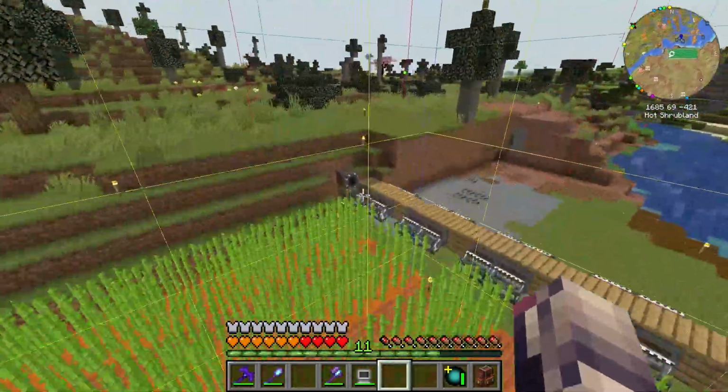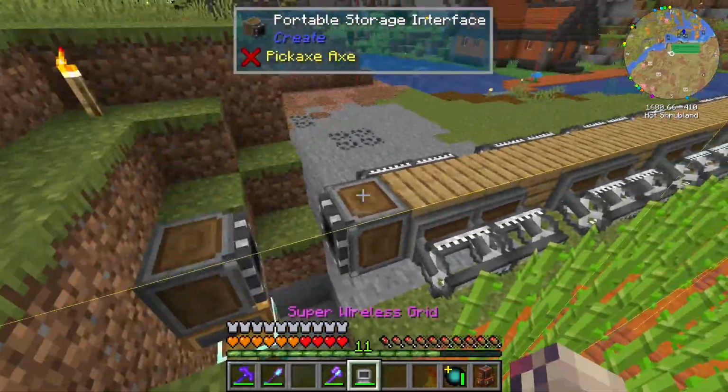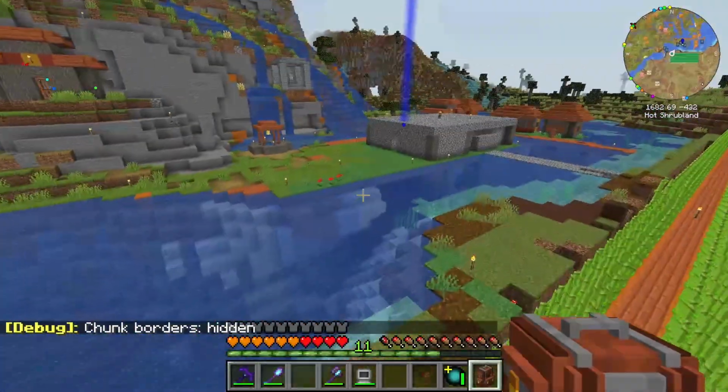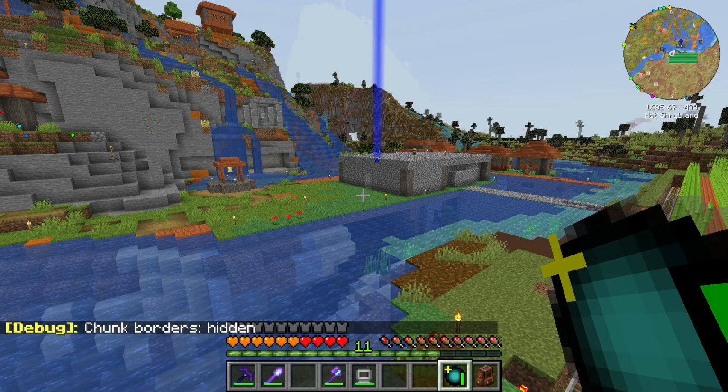And hopefully this doesn't overflow. Yeah, because look at that, that's almost full. We need to go back to the base and actually do a little bit more. We need to get a drawer set up for everything. So let me do that and I'll be right back.